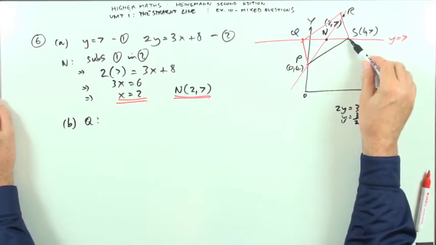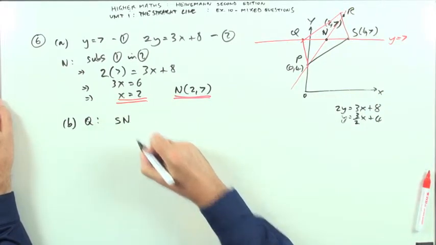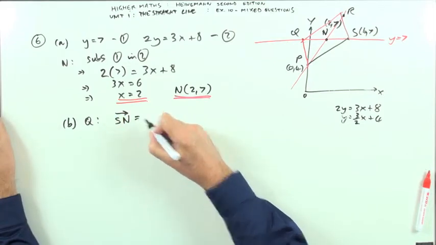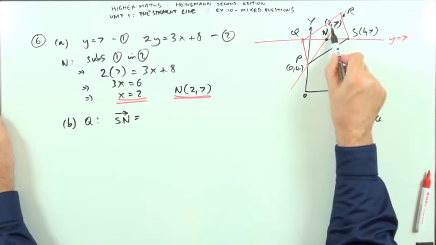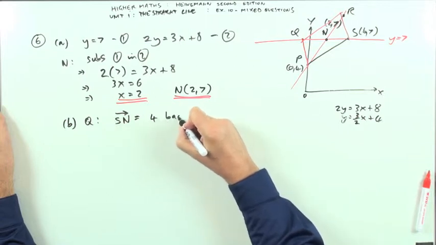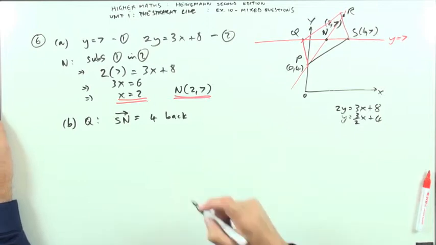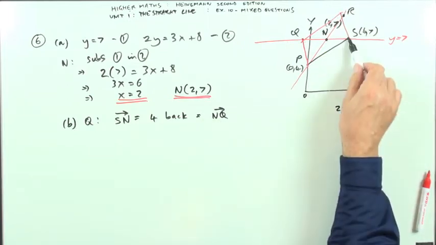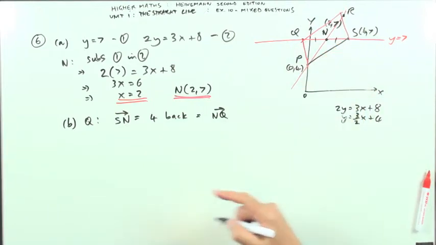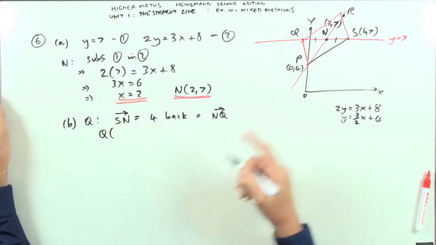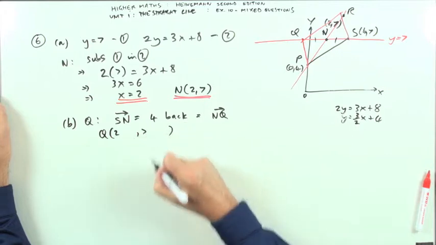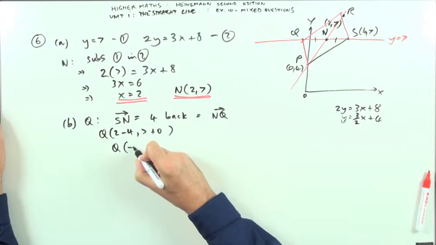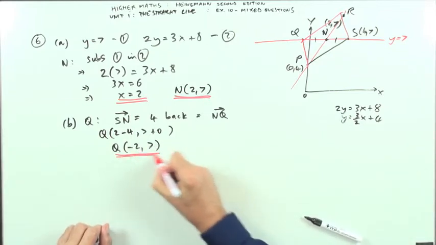I'll do Q first because that's easier, that's horizontal. For part B, I want to find Q. Going from S to N—I don't want the length of S to N, I just want how to move. It's just a horizontal movement. N's at 2, S is at 6, they're both at the same height, so all I've got to do is go 4 back. Later on when you do vectors, there's a simpler way of writing that. That means that's the same as going from N to Q, also 4 back. To get Q, I start with N's coordinates, which are (2,7), and then just add the moves. Go 4 back but don't go any up or down. So Q is going to be the point (-2,7), just following the horizontal and vertical steps.